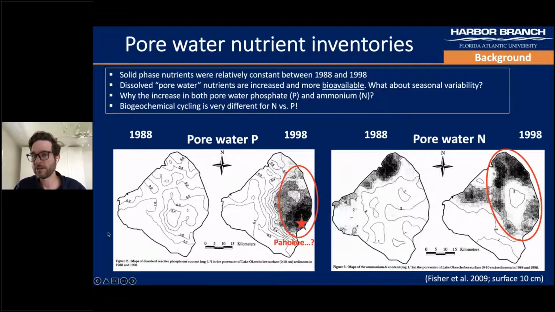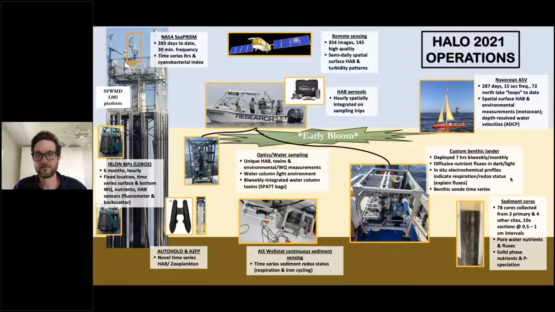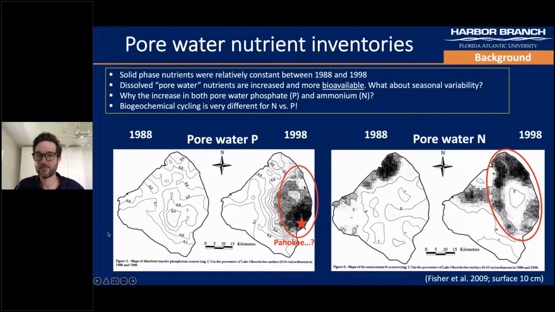Your pore water ammonium shows the same thing. You have an increase, and this is over here in the really muddy area of the lake. And this is anthropogenic, human induced mud, as you'll see from the next slide. Actually, you won't see that on the next slide because I removed it, so my apologies, but this tends to be the muddier area of the lake where you are seeing these nutrient increases. The mud area is loaded with nutrients, and it's really sort of like ground zero, we think, in terms of the sediment nutrient source of the lake.